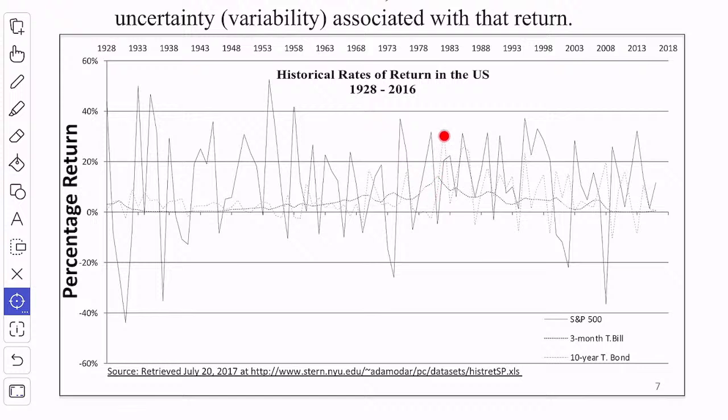There is higher return, though, in times of a contraction to incentivize investing. Higher return is offered, you see. And the years, what happened to my years on this graph? Oh, yeah, they're up here. All right. So they're a little bit higher. And then the lowest volatility is associated with the lower risk returns. In this case, it's the 3-month T-bill that I have plotted here. So that's another part of the story that needs to be told when you look at data. I've plotted to 2016.